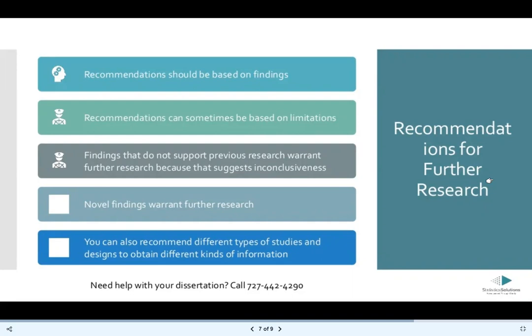So for example, if you did a quantitative study, but you weren't able to achieve the sample size that you had wanted to, you might recommend future research with an increased sample size or a different type of research design. So here you'll just think through what can be done to further your particular study and what factors other researchers might want to look towards if they do try to replicate this in a way that would contribute to the literature.